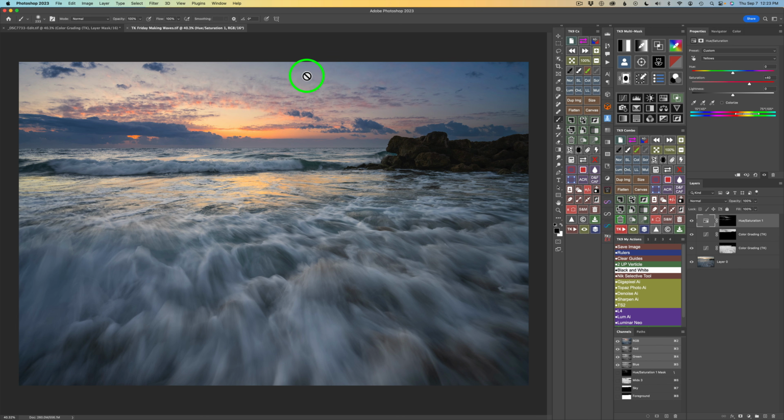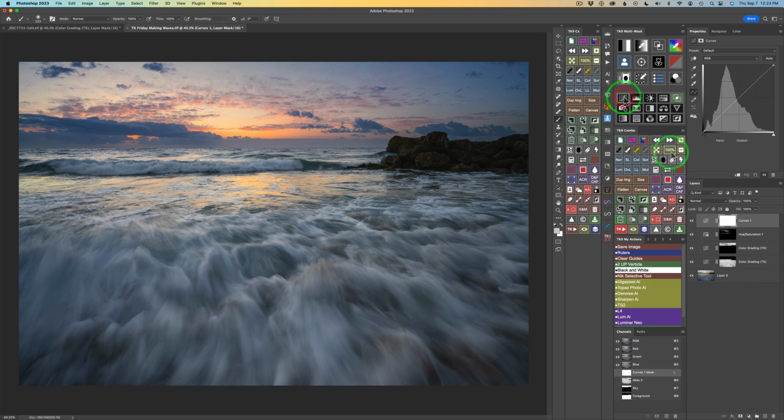The next thing I want to do is just darken up the sky just to close it off, just to keep the viewer into the frame here. And to do that, I'll get a curves adjustment layer. So we'll click this button on the multi-mask panel. I want to put a black mask on it to hide what I'm going to do. Nothing is happening there, by the way, just yet until I click multiply. Now, if I had a white mask here, you'd see the entire image go dark.